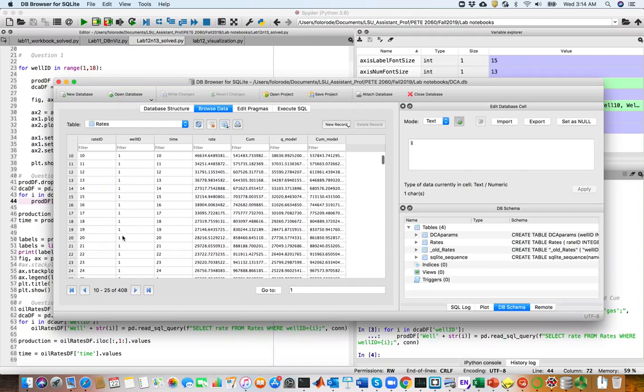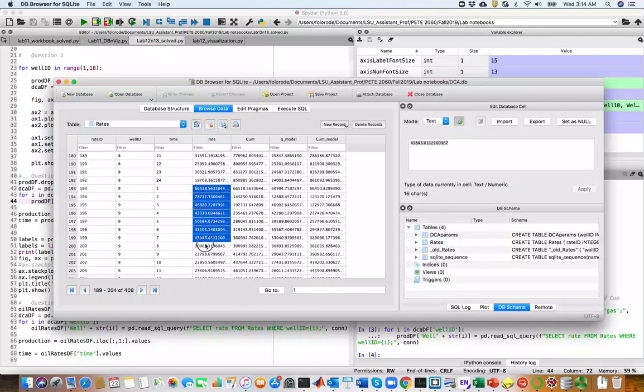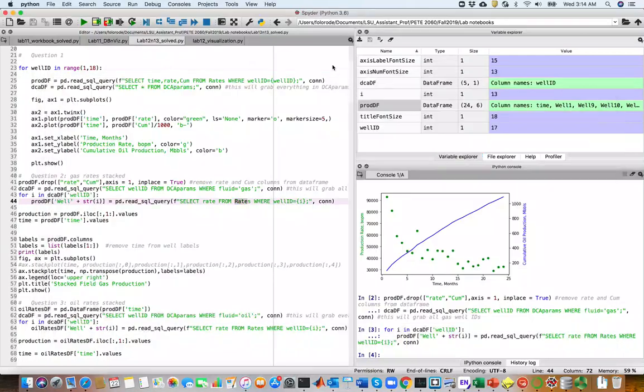So well 1 was there, so it grabbed all of this, then it skipped all of this and went to well 9 and grabbed the rates, right? Went to well 9, which starts from here, and grabbed just the rates and pasted that in the corresponding column. So that's how that works.